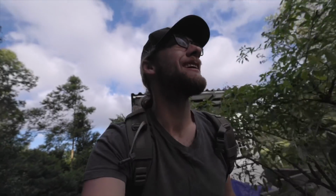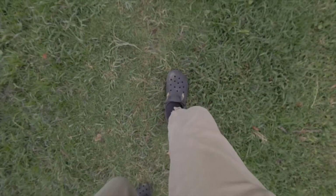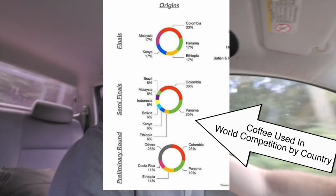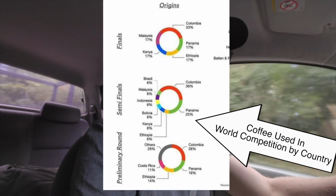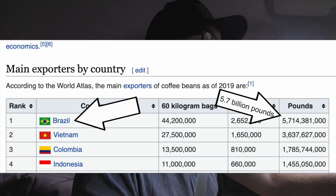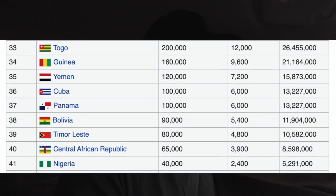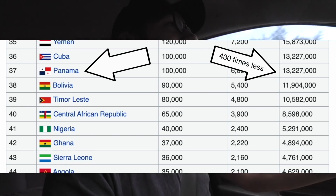We're starting the day off with a little bit of an adventure this morning. We live in arguably one of the best coffee towns in the world. Every year there's huge international coffee competitions, and every year a lot of that coffee is from this town, Boquete. Coffee production in Panama is so little. Compared to Brazil, the amount of coffee they produce here is like one thousandth of the pounds that they produce in Brazil. So what they have to do in Panama is go for quality. The farmers here are trying to really make the coffee taste as good as they possibly can.